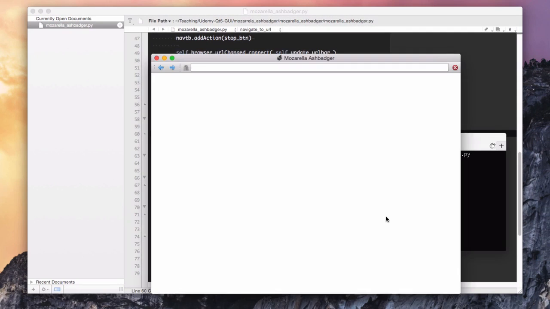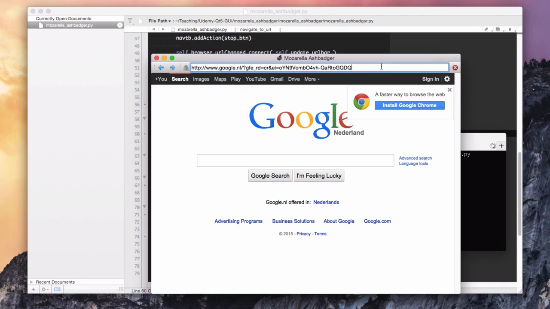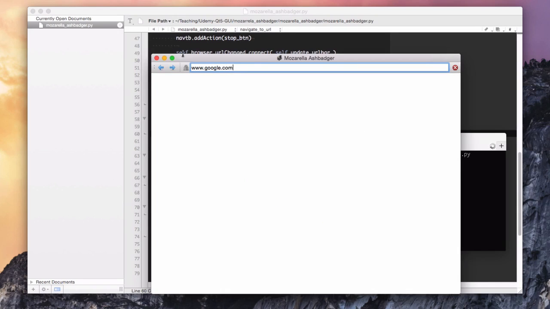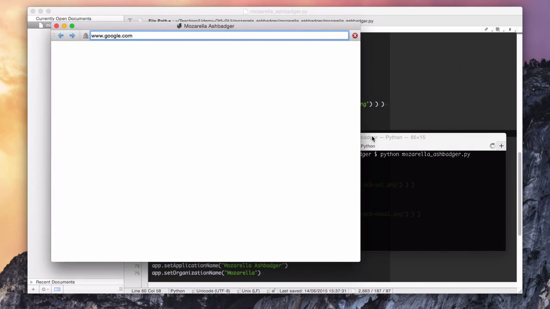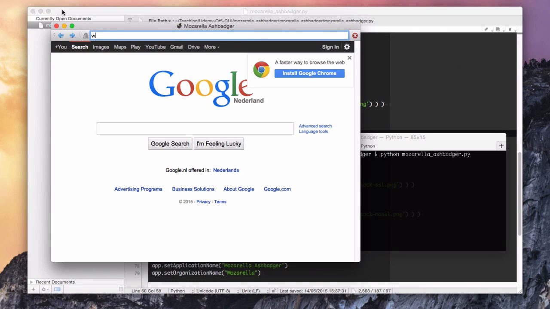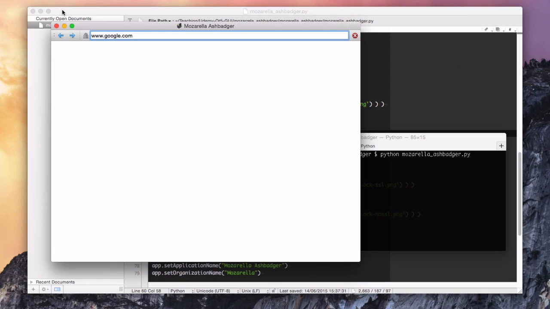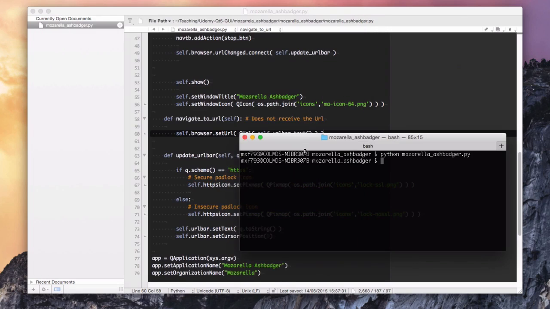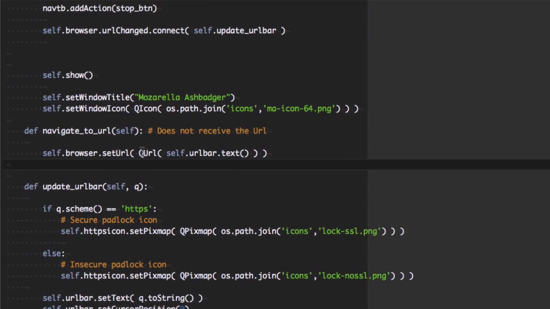Try that, google.com. Oh no, okay. So you need to do the HTTP at the beginning of it. So that's kind of annoying. So let's just check for that.